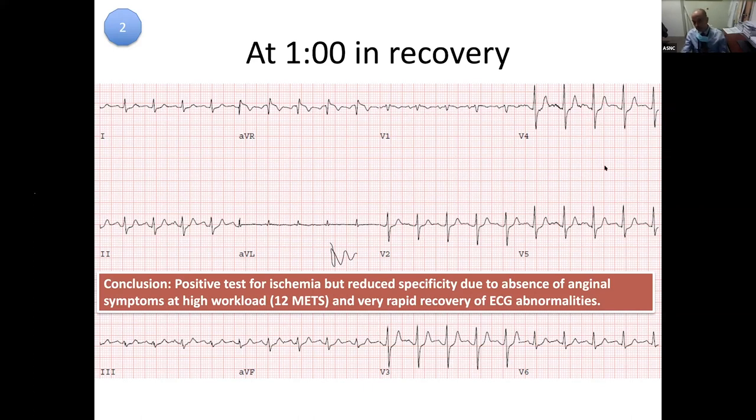So I see some chat comments here, and people were appropriately asking whether there were any symptoms, what the blood pressure response was, and that exercise capacity trumps ST changes. Yes. So the way we would see this is in the context of looking at the entire data, not only the ST changes by themselves, but how long the patient exercised, what the blood pressure was, did they develop chest pain, were there any other arrhythmias, how long did it take for the ST segments to resolve or persist. Taking the constellation of findings here, we read this as a normal scan with a reduced specificity for ischemic changes.